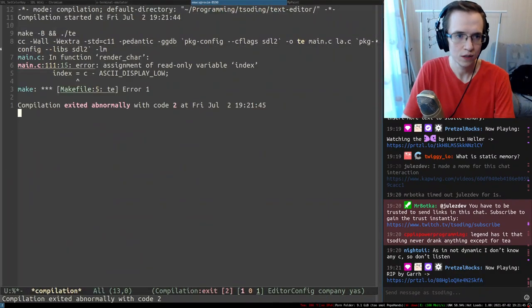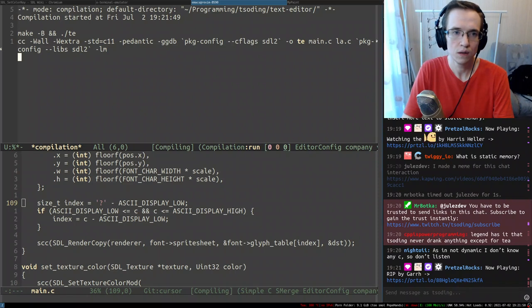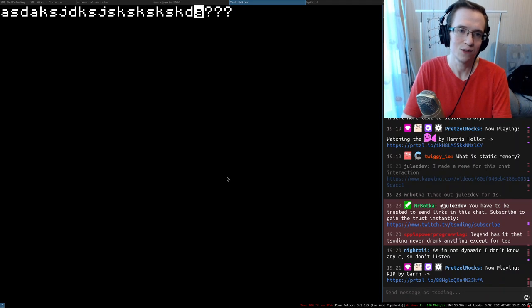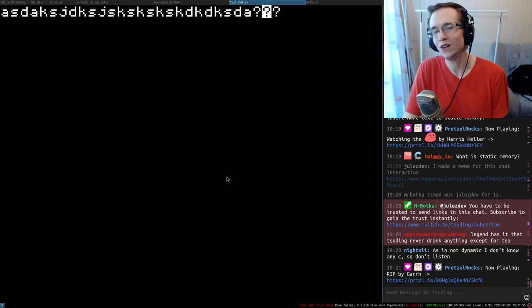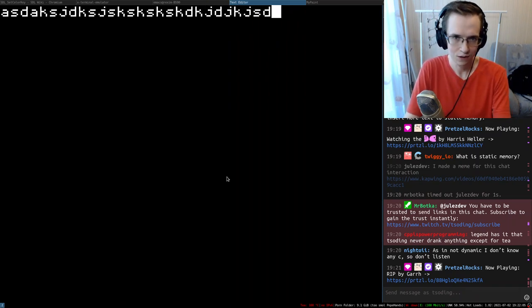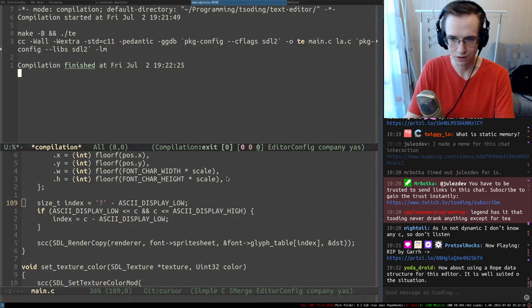All right, so let's continue. So we have that index, so this should not be constant actually. All right, so we're inserting everything and moving in here, and yeah, so that's very interesting. Look, here are the non-printable ones. Here are the printable ones. This is actually very interesting. So I can remove this kind of stuff, 1, 2, 3, 4, and if I insert like A, yeah, that's very interesting. It feels like it didn't move it even properly. Right, so it didn't even move it properly. 4, 5, 6, A, S, B, C, and so on and so forth. Yeah. So something like this.